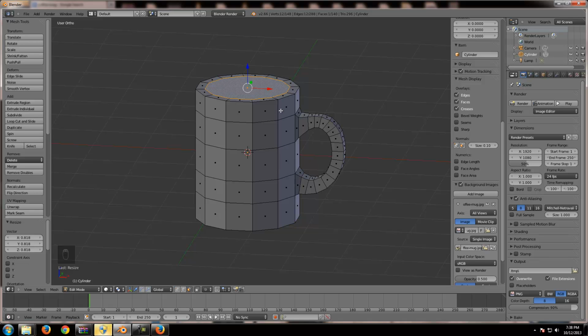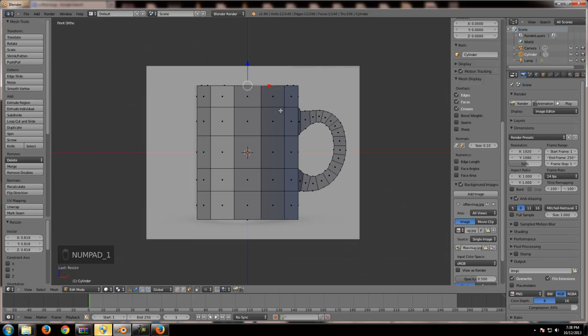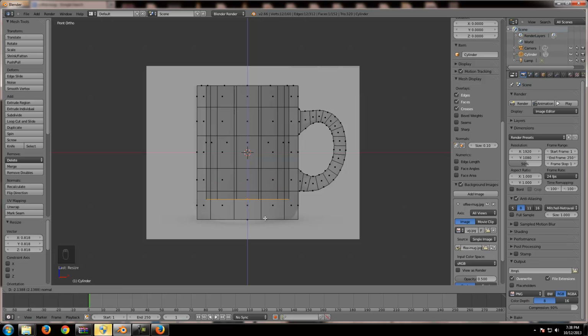mug. So actually, let's hit 1 for the front view, 1 on the keypad, so we're in this perfect front view. And then let's hit Z to go back into wireframe mode, because this is going to help us visualize how deep the coffee mug will actually be, and therefore how thick the walls will also be. So if we hit E at this point, we can move our mouse downward and bring it down to about, I don't know, right about there is good. That's about how deep down we want the mug to be. So we'll left click right there.